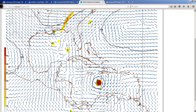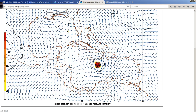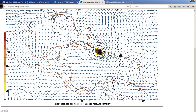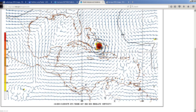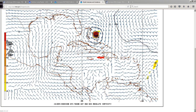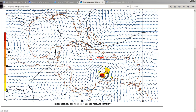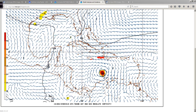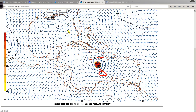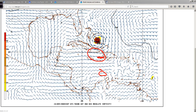The very latest GFS this afternoon's run — the 18Z run — I want to put this into motion and show you what we have. There's Matthew coming up out of the Caribbean. A little bit of an easterly jog on this run, closer to the Haitian Peninsula right here. Kingston, Jamaica is right there. Watch how this goes fairly far to the east of Jamaica in this run. Here it is down in the Caribbean doing that loop, and then it comes out with a little bit of a jog to the west. How far west it gets could make a big difference in where it ends up over the next 36 hours or so.